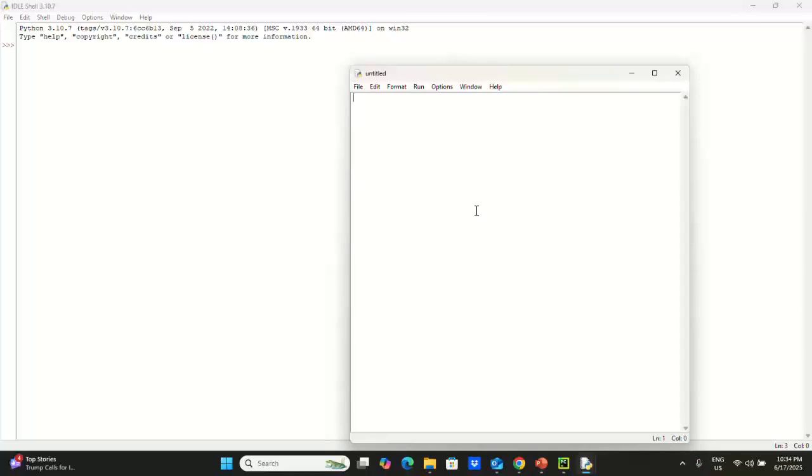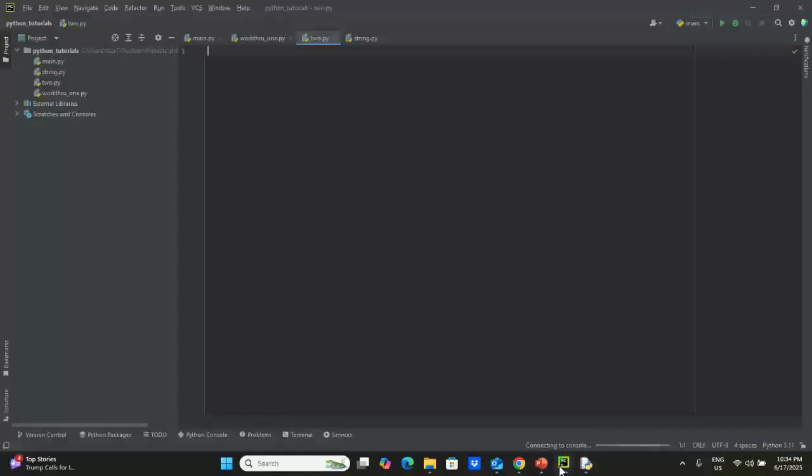Then also, most programmers use an integrated development environment, which is IDE, and one of the most popular IDEs is PyCharm. So I do believe you have downloaded PyCharm. This is PyCharm right here. This is a new page. You just start writing your code, and when you are done, if you want to execute your code, you come to the menu, you click current, then you click run, and it runs.